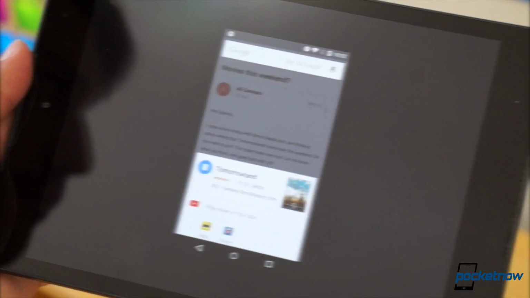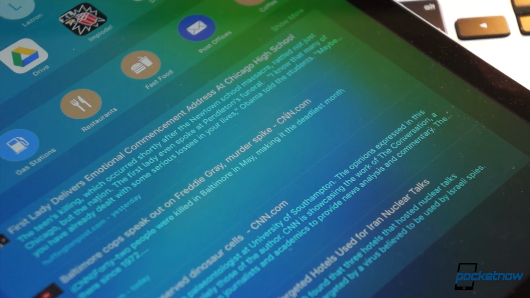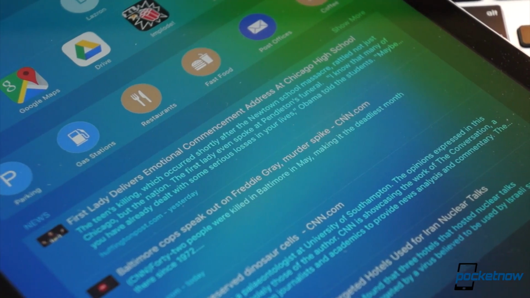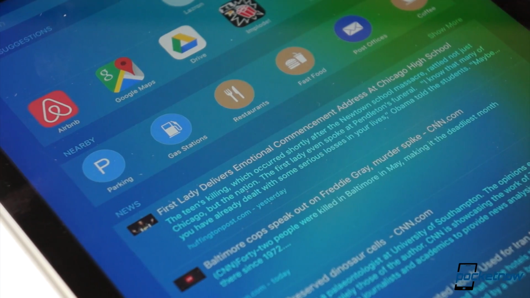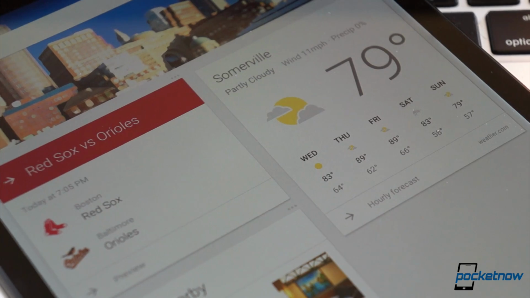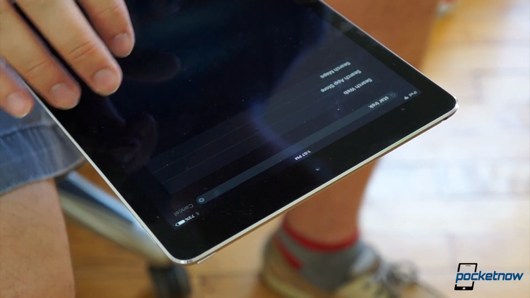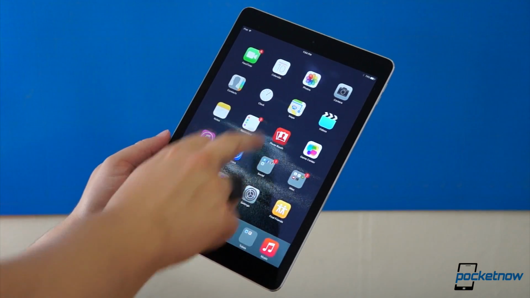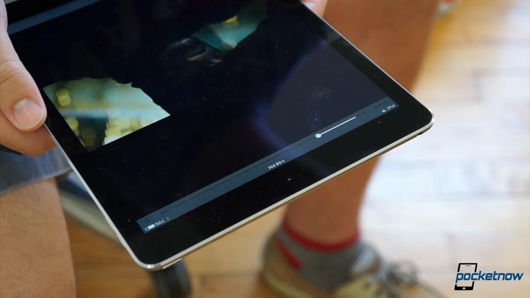On the iPad, Apple's new Proactive Assistant delivers news headlines, app suggestions, nearby points of interest, and tells you when to leave the house if you want to make your next appointment on time, which, again, is basically the same thing Google's been doing for a couple generations now. It's even in the same place on the leftmost springboard panel, though you can also trigger it with the more recent downward swipe gesture. There are some cool plugins, though.